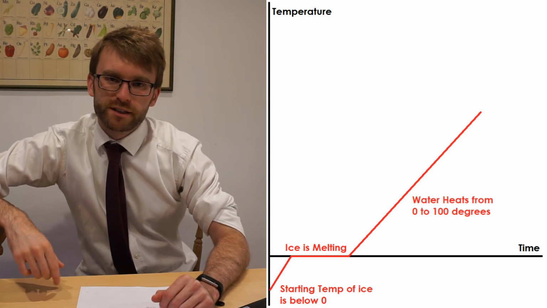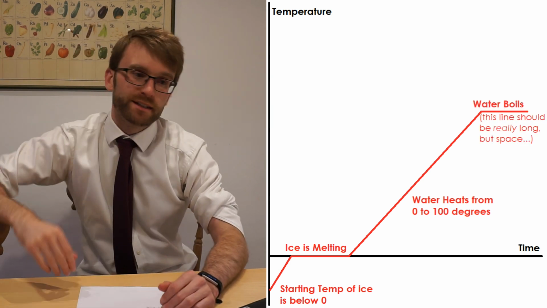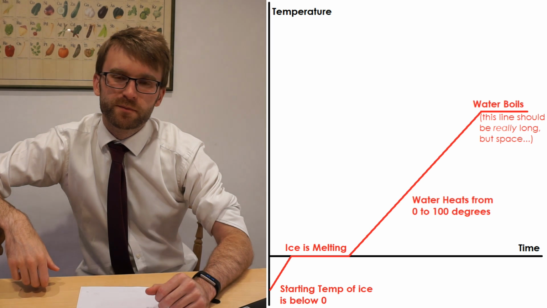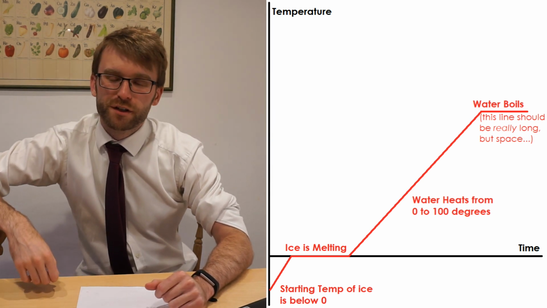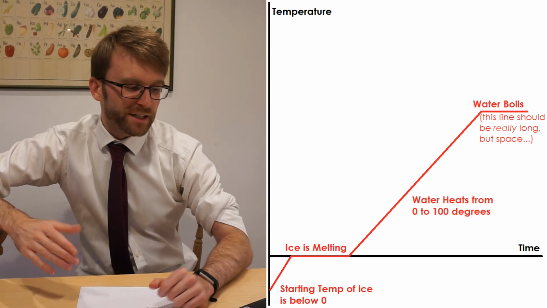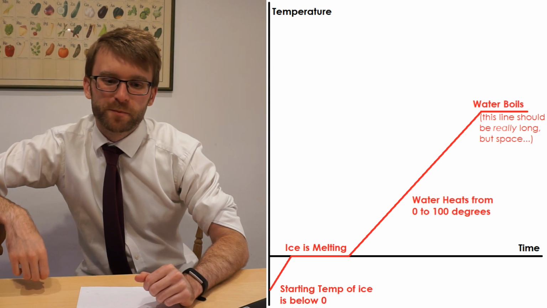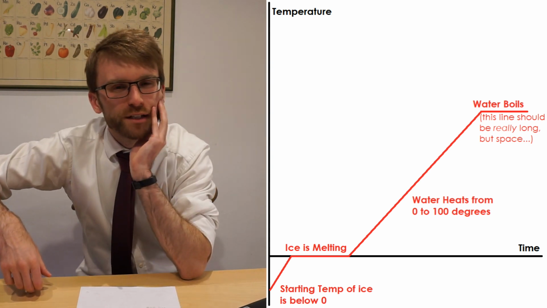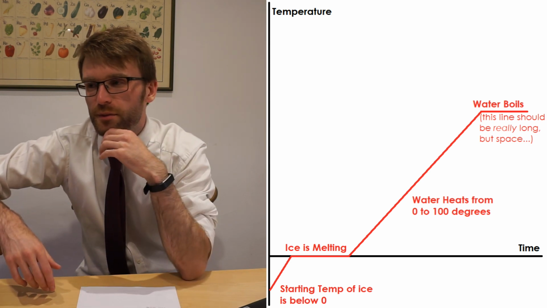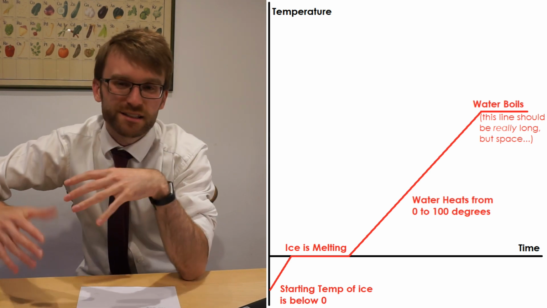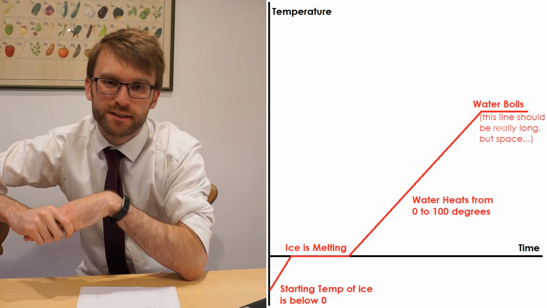That temperature starts rising again, and you get that lovely straight line as the water heats up. And then it flatlines again. And in lesson, I can't actually run the experiment for long enough for that flat line to stop. The next flat line is much larger, and that's where it's vaporizing. And I don't know whether you've ever tried to boil away a full amount of water. You know, if you put a bit of water in a pan, it takes a long time to boil away that water and completely evaporate it.